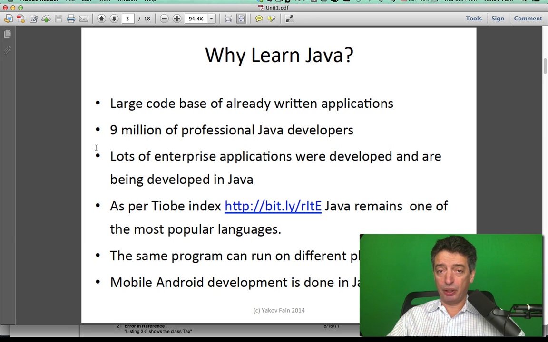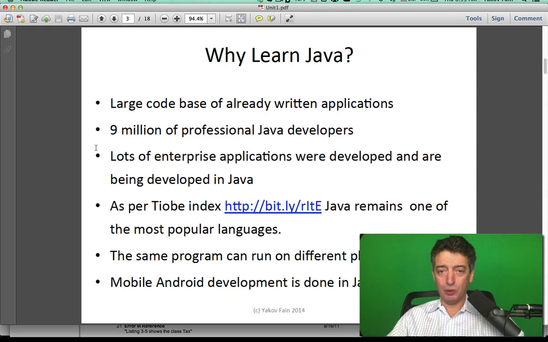The other important thing is that Java is not only the language. Actually, this is wrong. Java is a language, but there is an ecosphere, an environment. There is a universe with a bunch of tools and frameworks written around Java.